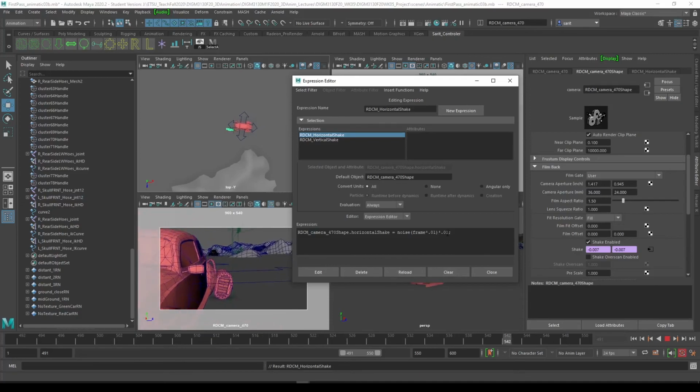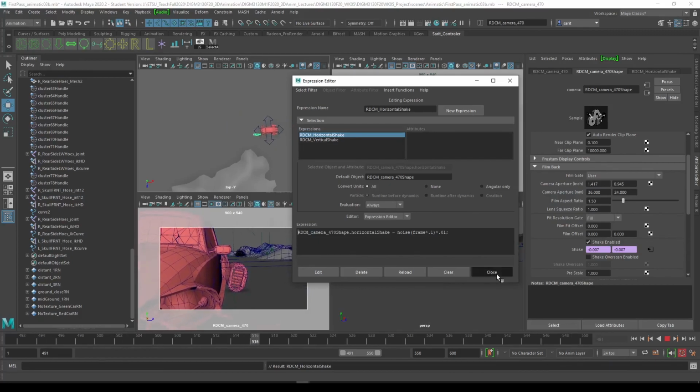I reduce the horizontal so that the vertical is a little more pronounced. And I can go back if I want to. Let's do this big on here. There we go. Now it's a little shaking to the left and right. I think this is it. Okay, that's it for the lecture.